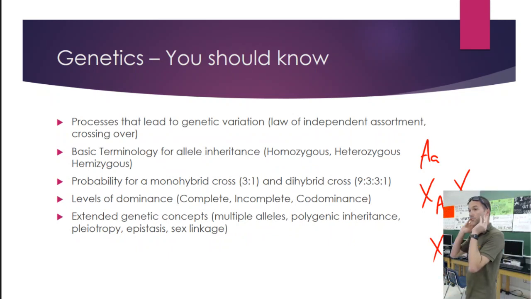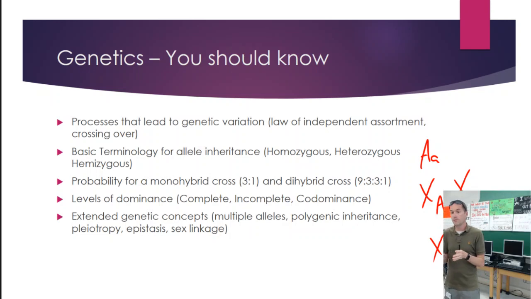Codominance is when both traits are shown equally, right? For instance, with blood types, if you are A-O, you would have blood type A. If you were AA, you would still have blood type A. So we know that A is dominant. But if you are AB, then you are blood type AB because you're producing both protein A and protein B. One of them is not dominant over the other. Both are being expressed equally, right?